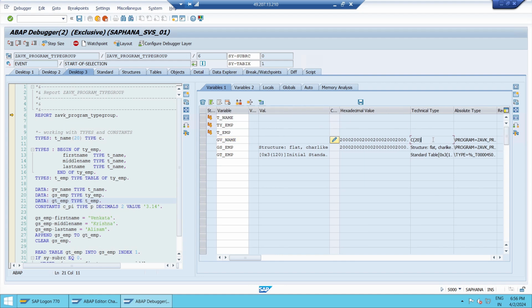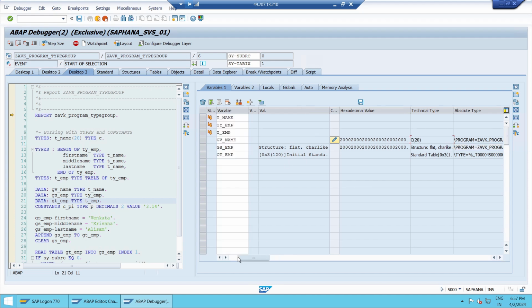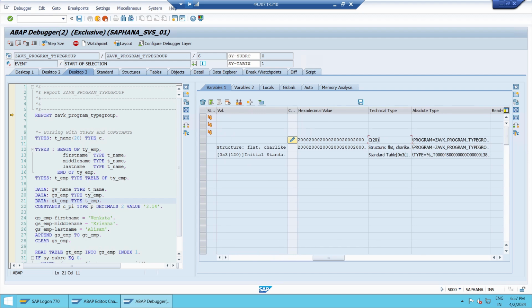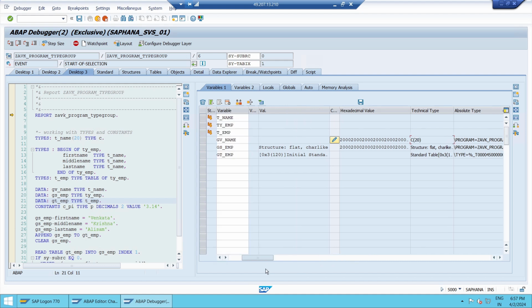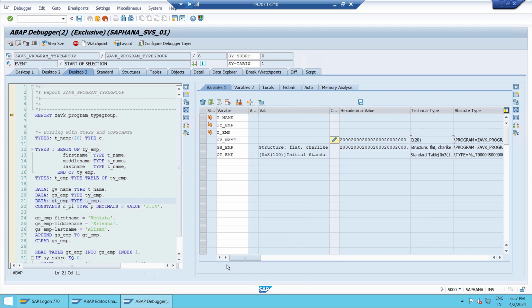This is char 20 declared by so and so program. But GS_EMP is declared by so and so program, so and so type. And GT_EMP is declared by so and so type as an internal table. So all are empty as such.